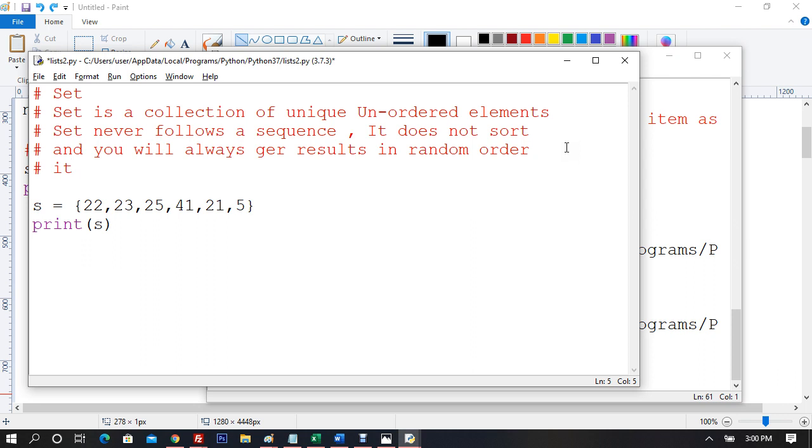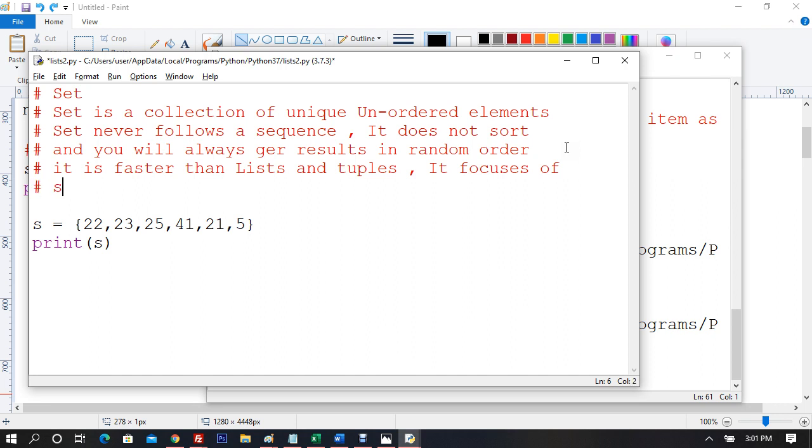It is faster than lists and tuples. So it's even faster. Tuple is faster than list, and here set is faster than tuples and also lists, right?